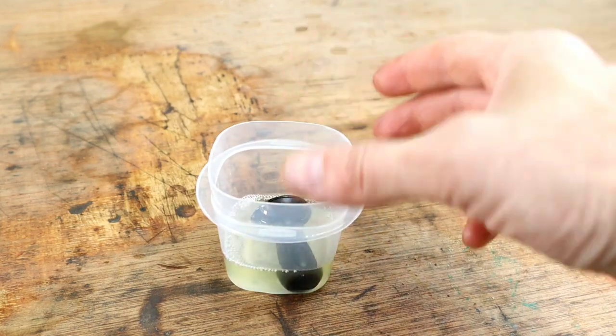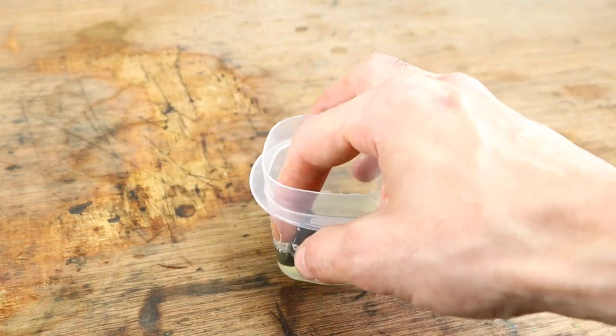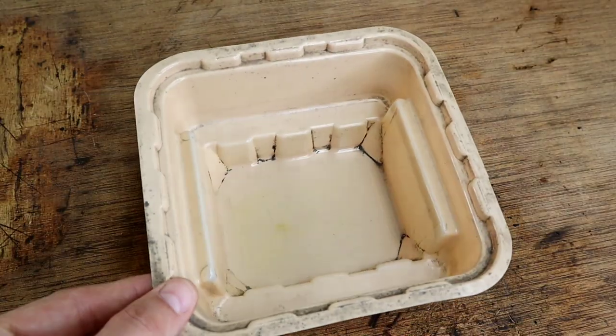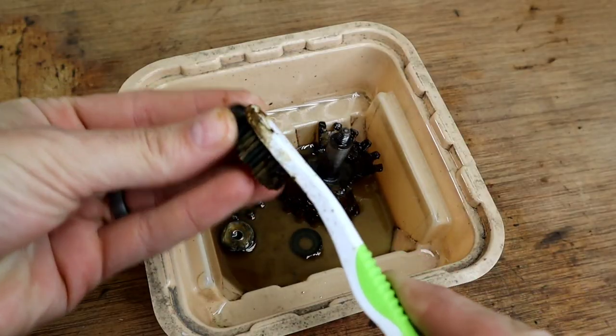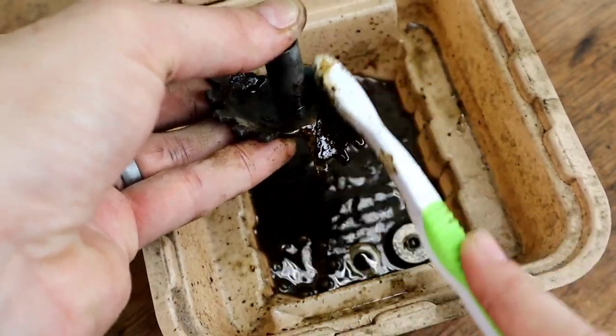I couldn't find a replacement rubber cup, so I'm going to do the best I can with it. First, I boiled it for 10 minutes — don't tell my wife. Then I soaked it in oil overnight. For the majority of these parts, I was able to give them a light scrub with some degreaser because they were so well preserved in that 90-year-old grease. My go-to is brake parts cleaner, but there are plenty of other options. For old cars with years of grease in the engine bay, I've always used oven cleaner — I swear by it.